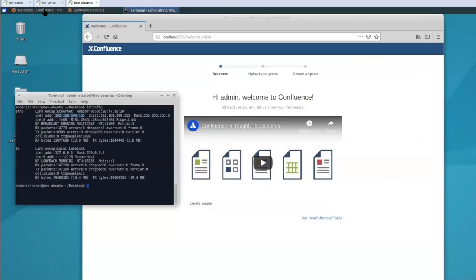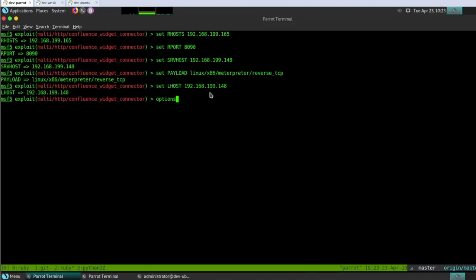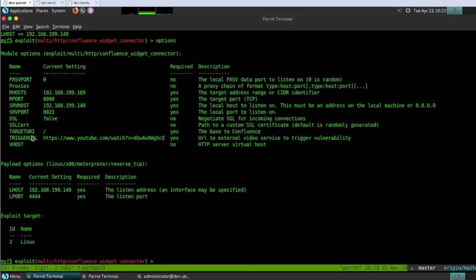So this 199.165 box is my Ubuntu machine. And you'll notice that this includes a URL. This uses a video player. You can change this URL into whatever you would like, as long as it's a valid video. I wouldn't recommend that, because this video will never let you down. It will never run around or hurt you. But you can change that to any YouTube video you want.